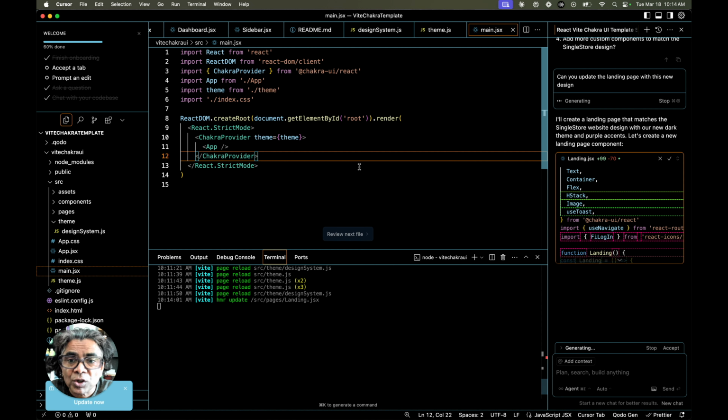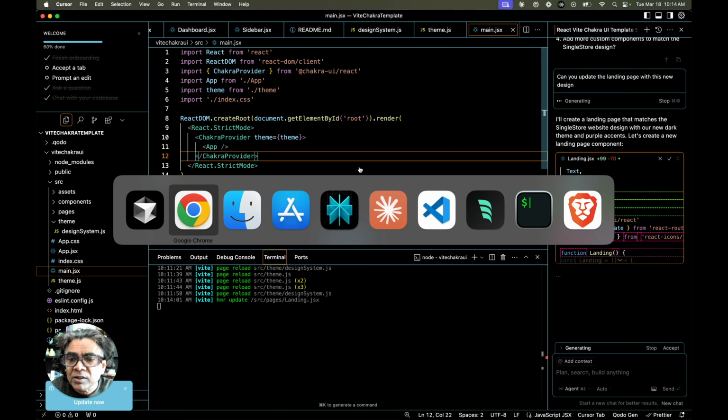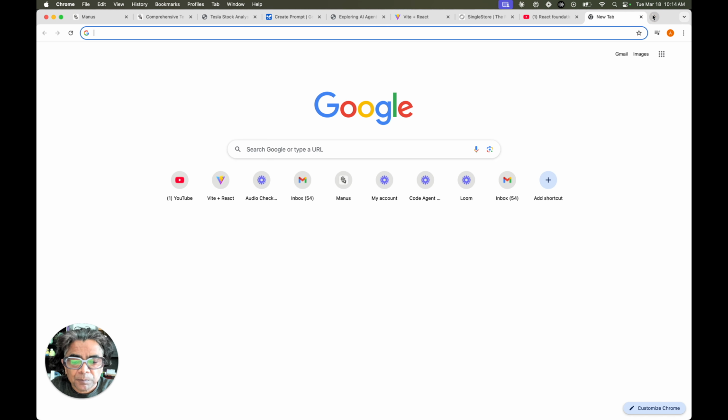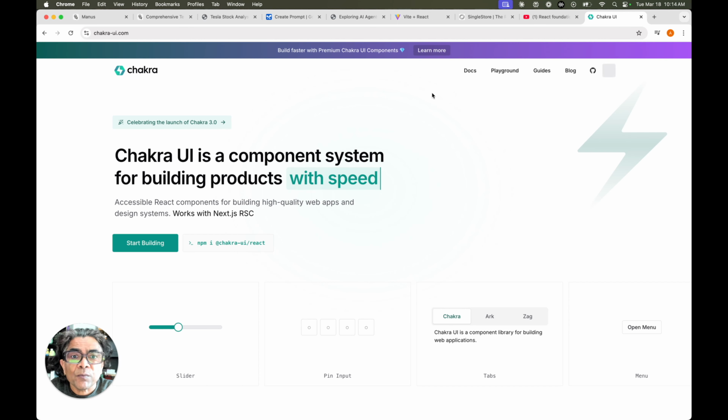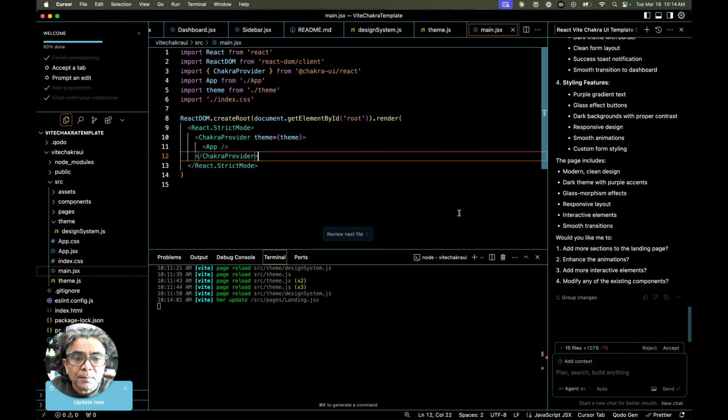If you are new to Chakra UI, I would suggest you please visit the Chakra UI webpage. In this project, we are using Chakra UI version 2. The newer version of Chakra UI is 3, but due to some issues with Vite and other libraries and Chakra UI, I decided to just stick with Chakra UI version 2.